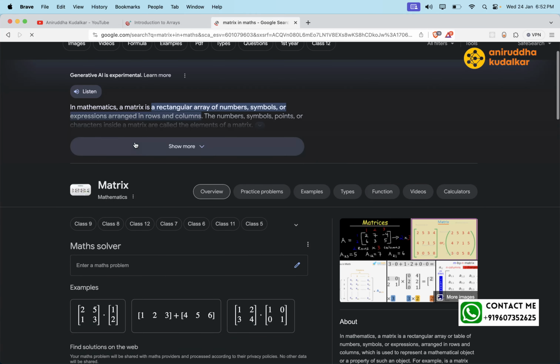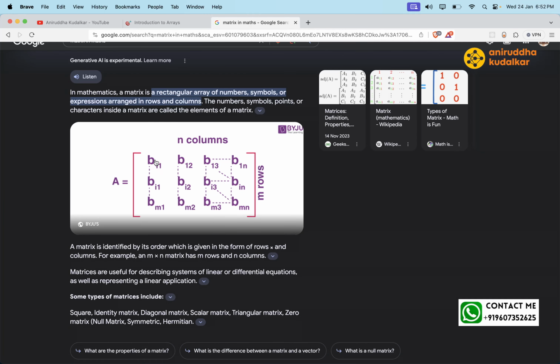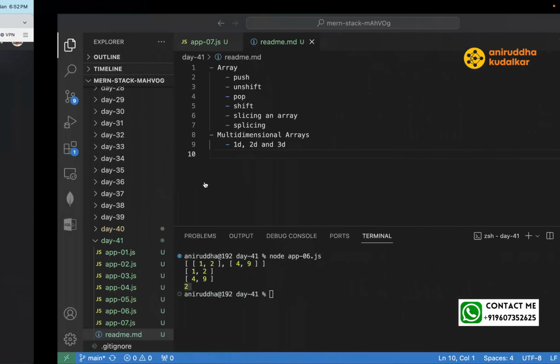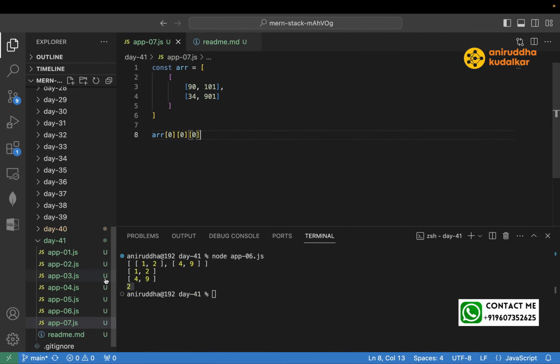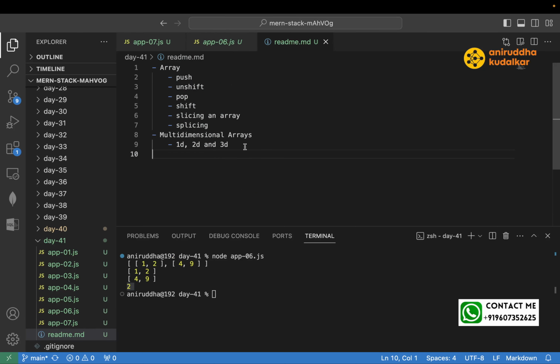If you see this in mathematics, a matrix is a rectangular array of numbers, symbols, or expressions arranged in rows and columns. So you can consider this thing as a row. This is one row, this is another row, this is one column, this is another column. Rows and columns. So here is your first homework.